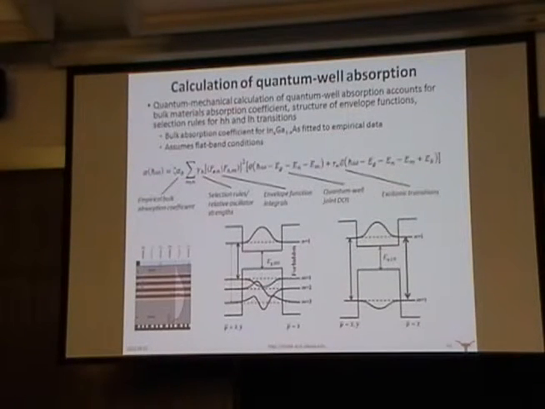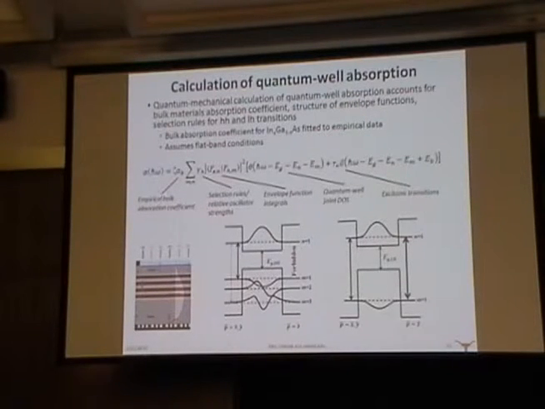And the absorption will be different for those cases. Right, so if you're concerned about absorption for photons that are traveling this way, you have to work out and incorporate this polarization dependence of the quantum well absorption. Okay. Now it's known how to do this, so we just have to incorporate this. And the way we do that is using this kind of expression here.